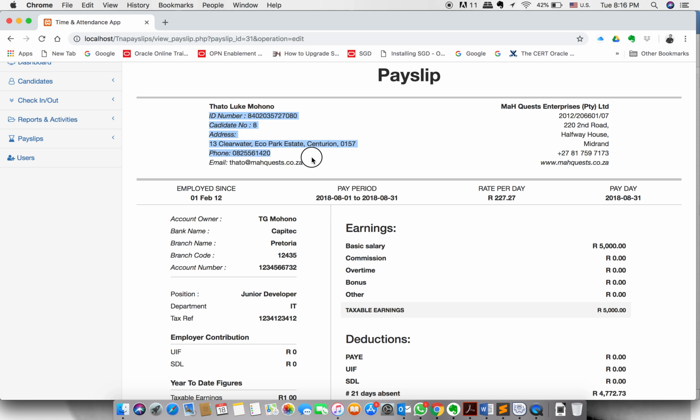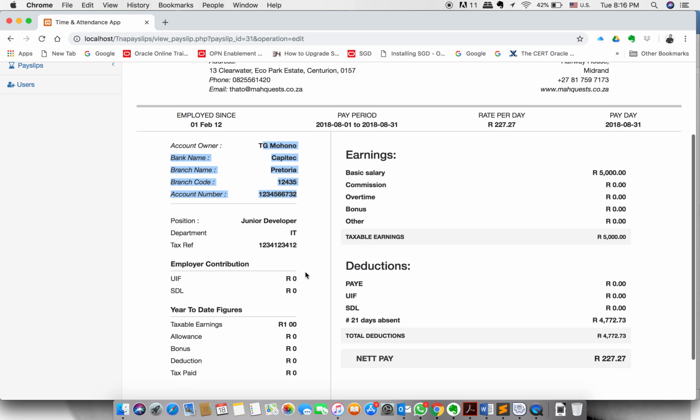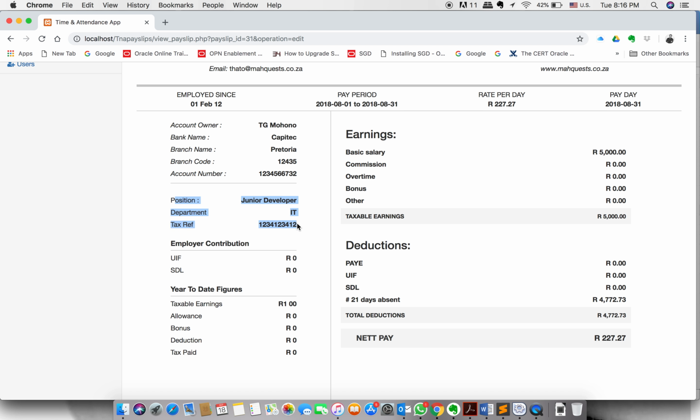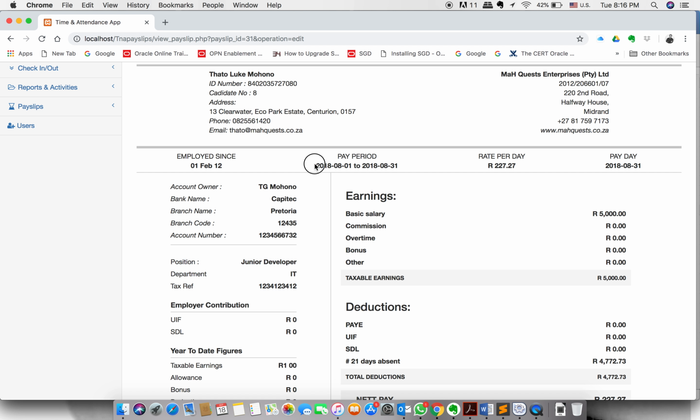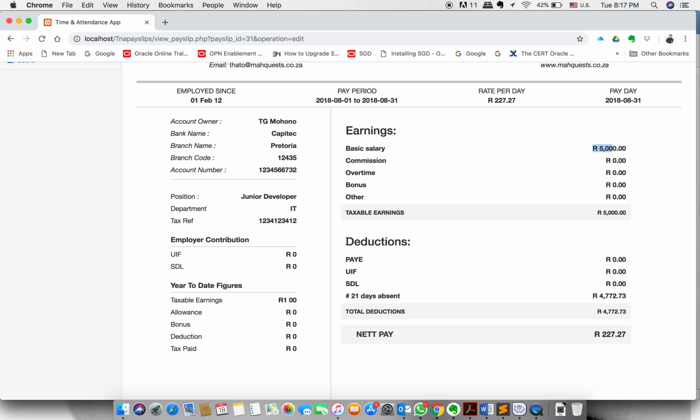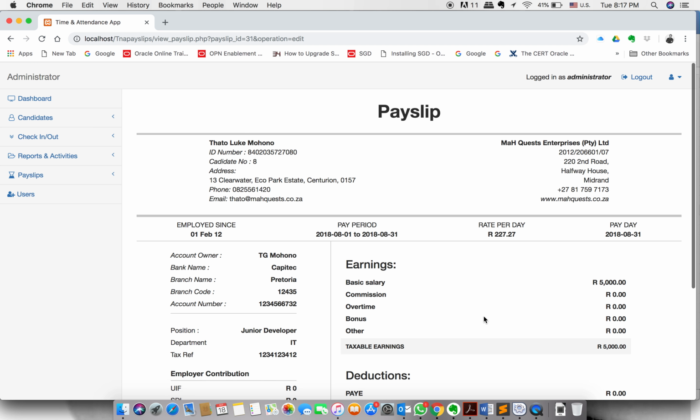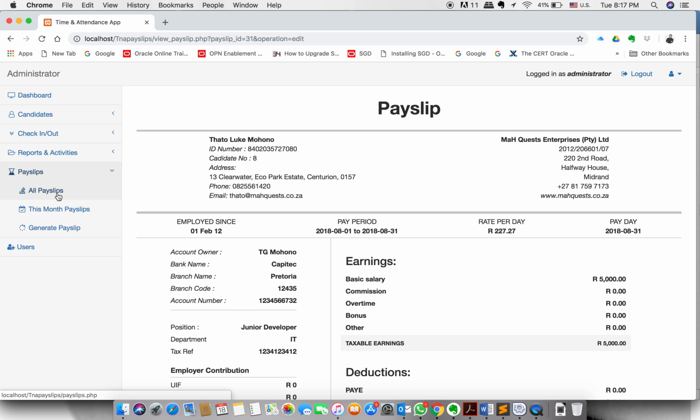He has all his details, his banking details, the position he holds, and the pay period. Now, the basic salary or stipend is 5,000 rand, but he's only been at work once in September. It then shows the days that you've been absent, meaning you only get paid for 1 day. Let's have a look at another payslip.